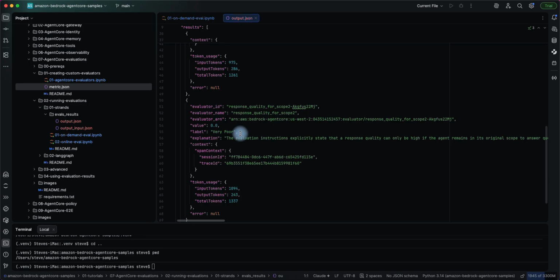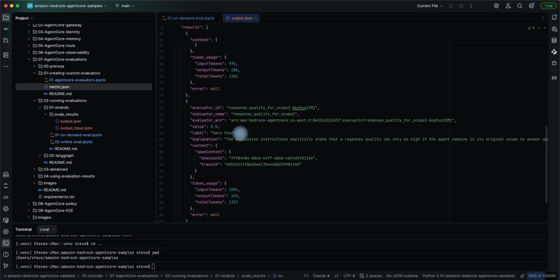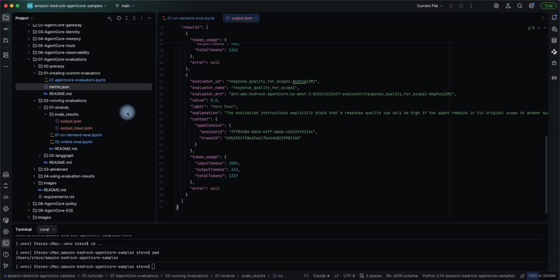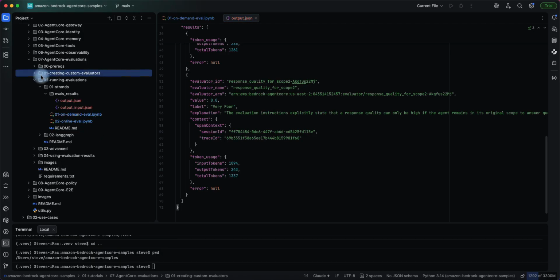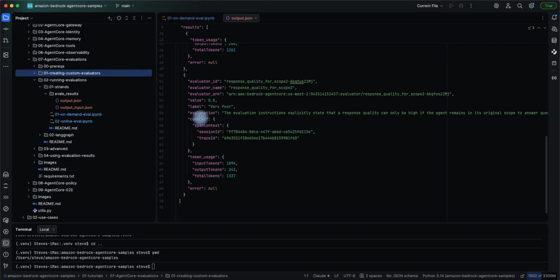So this is just a simple example about running an evaluator on an agent and saying, hey, this agent doesn't listen to its instructions. And that's really what it's trying to demonstrate here.